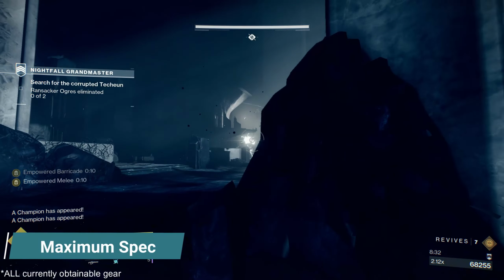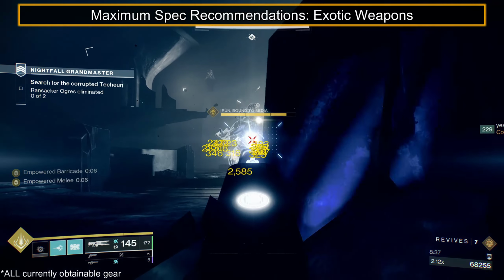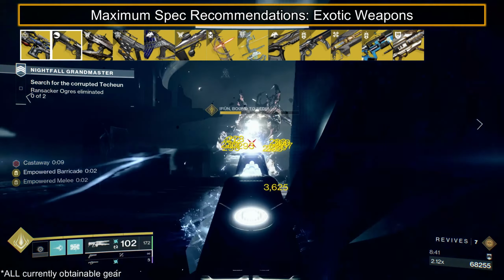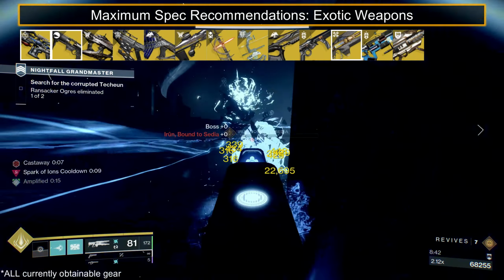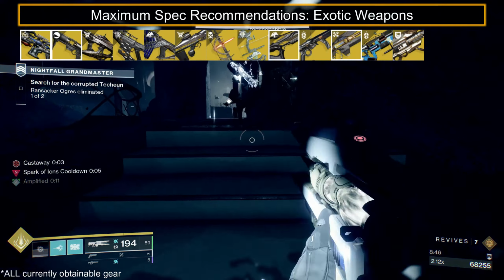On to maximum spec, going under the assumption you own every expansion and all currently obtainable gear. A lot of great exotic options, with top contenders being Aegir Scepter to freeze all the Taken, Witherhoard for quick debuffs and DPS, Divinity to easily focus the champions and mini-bosses, and Symmetry for utility and ad clear.